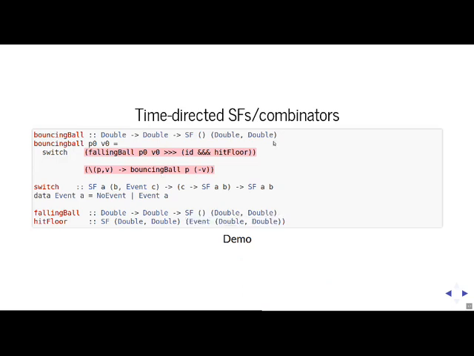The problem with this is that once you switch, once you hit the floor, you forget the initial signal function that you were applying. So once you hit the floor, you can't roll back past that point. And these are the kind of design decisions that Yampa made right, because no one assumed that time was going to roll back, but now we need to re-implement. And this is actually really simple. All you have to do is keep the previous one, and then if you try to go past that point, use that one. And that's what we did.